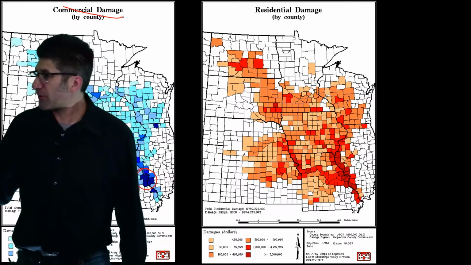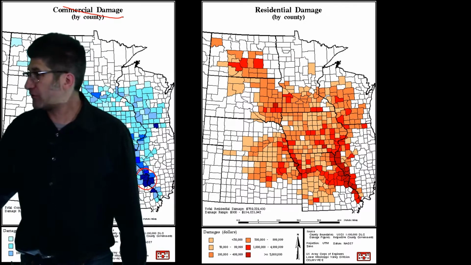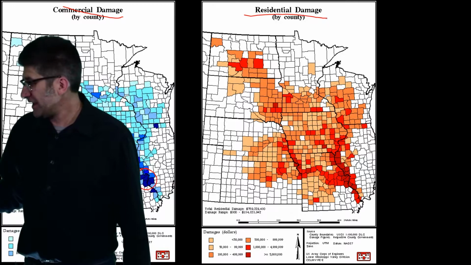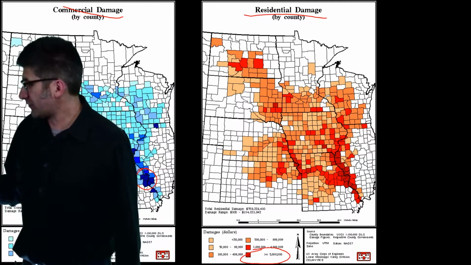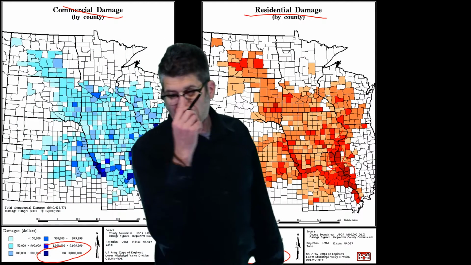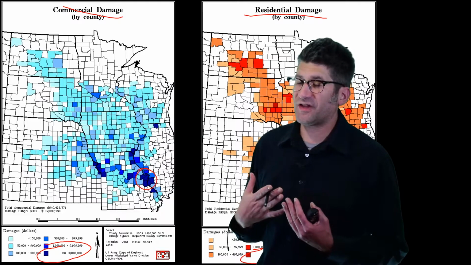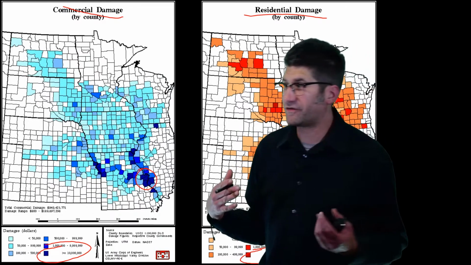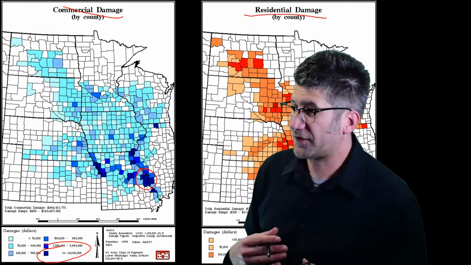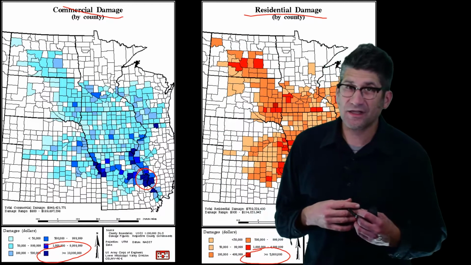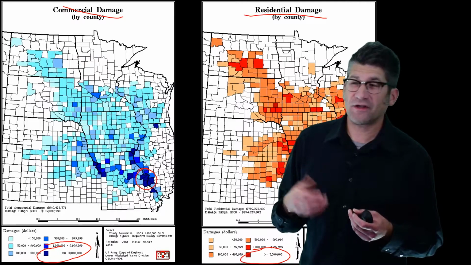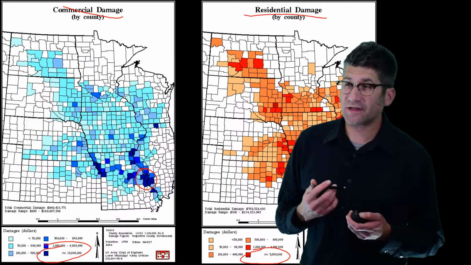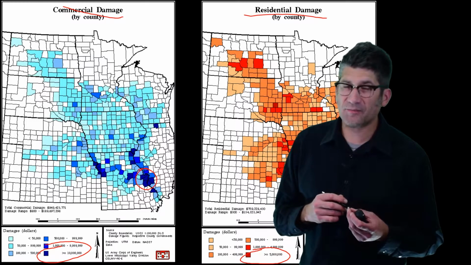And then we've got all the people building along the floodplain as well, and so we have residential damage. Each one of these red dots here is over $5 million in damage. So again, hundreds of millions of dollars in damage when you average out across all these sectors caused by these floods. These floods are really, really big, and they can be very damaging, and they can also be very threatening to humans as well, people that get swept up in these.